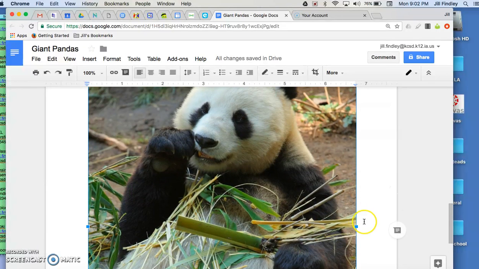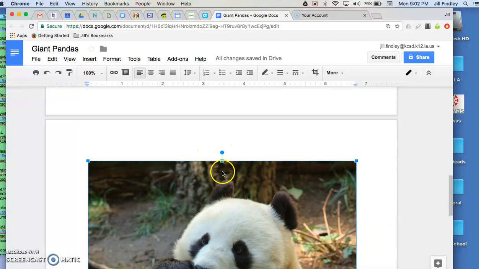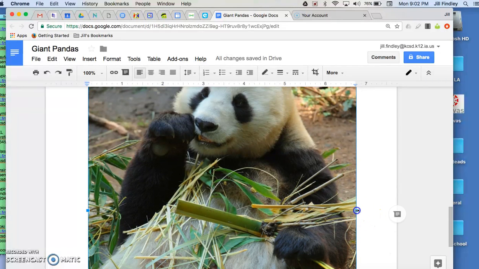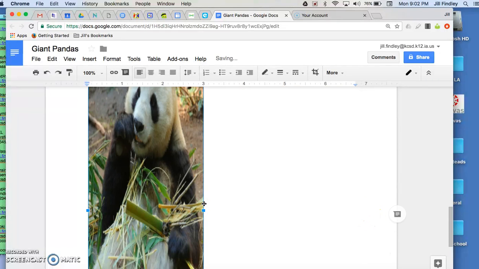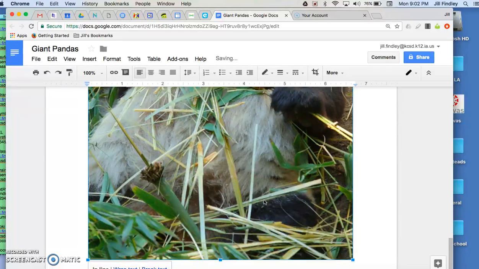Please do not use these side squares. If you use those, when you move the picture, it will distort it. So for example, take a look here. That does not look like the same picture. So when you go to resize it, you want to choose one of these in the corners.